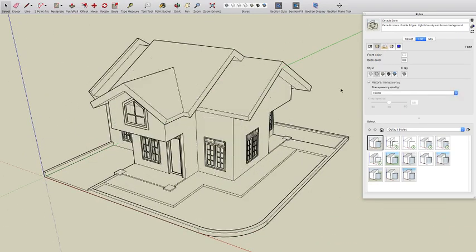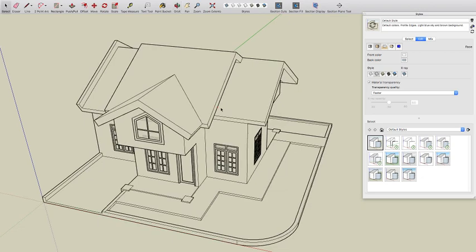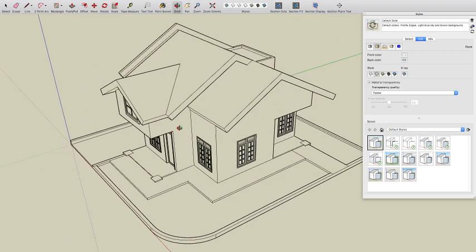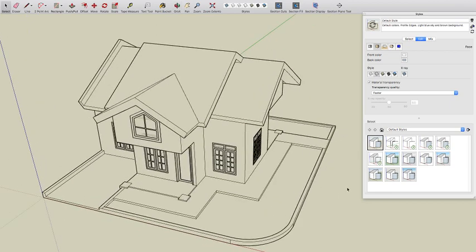And then the second one, like I said, is called hidden line, but it picks the ground color. As you can see here is a white color, but it did not pick the white color, it picked the ground color.